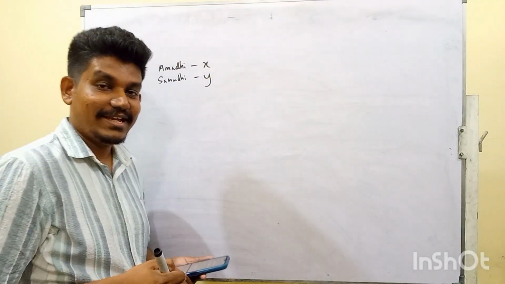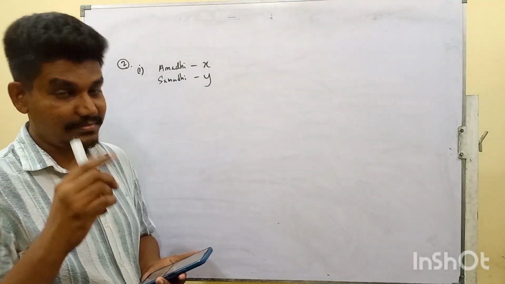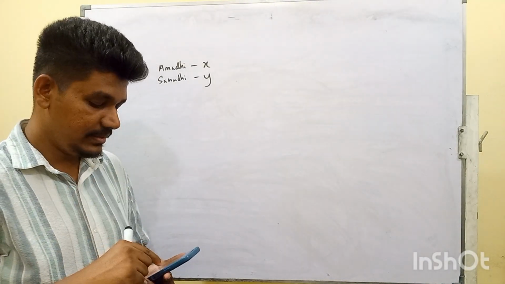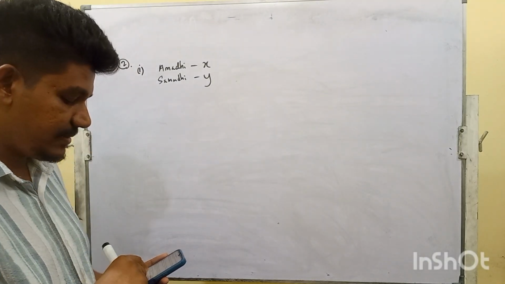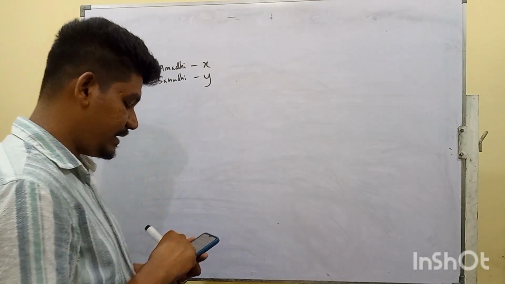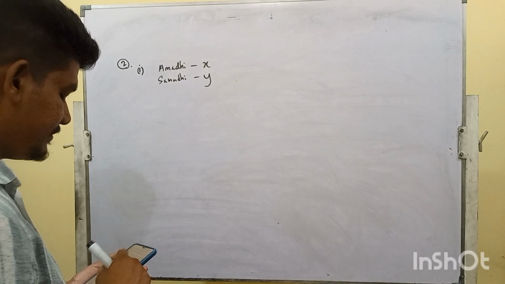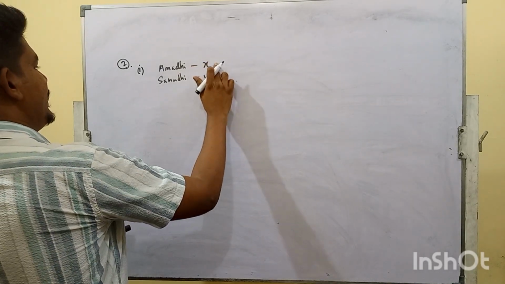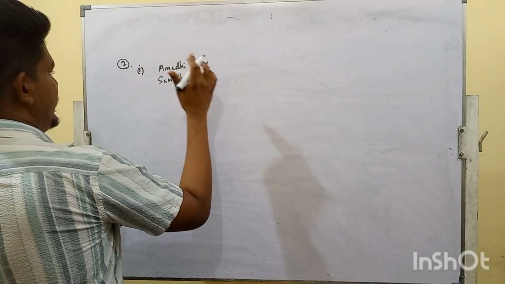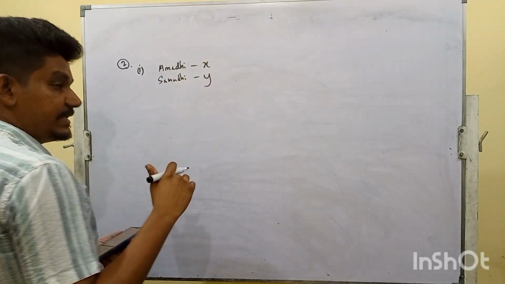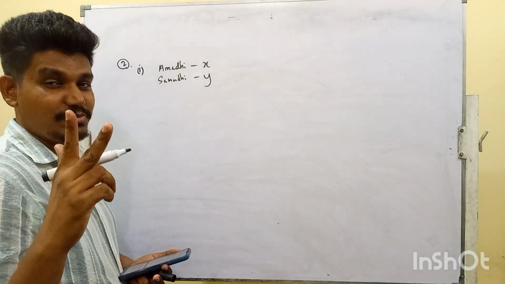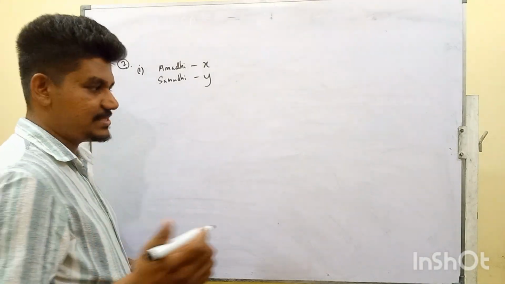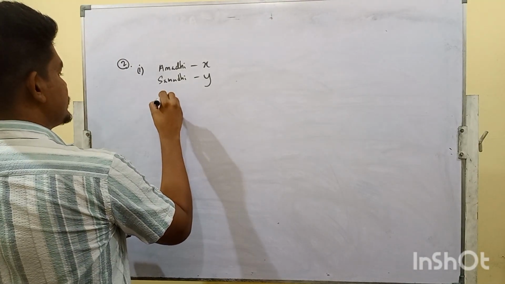Right? And now we have to build up the two equations. As for the paragraph given, Amadi answered the question paper and scored 8 marks more than Samadhi. How can you build up that one? How many marks does she obtain after writing answers for x number of questions correctly? Each question carries 2 marks, no? There are 50 questions, 100 marks. 2 marks each. Then you can find it like this.